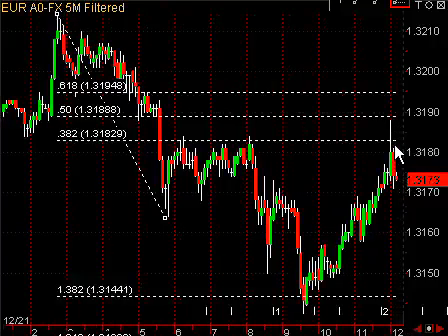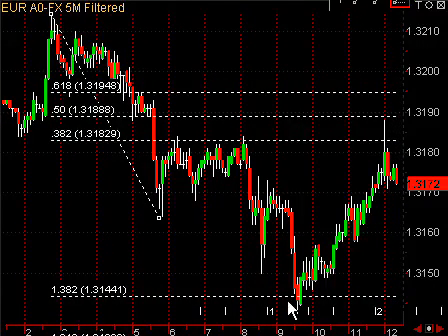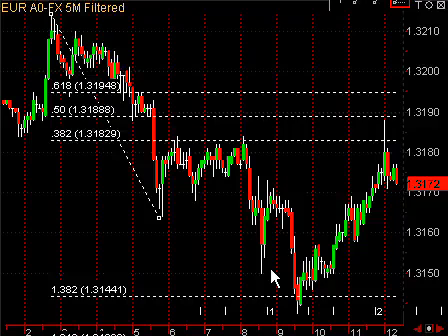Actually went up about 45 pips. So that's a low risk place. If you risk 10 pips down there, again, in this example, you made about 45 pips while risking 10. And these Fibonacci profit targets are about 60 to 70% accurate in my testing. This concludes our Fibonacci analysis tool.